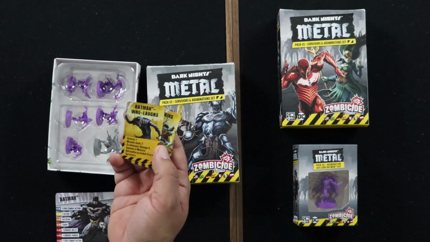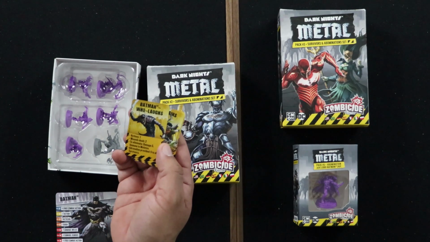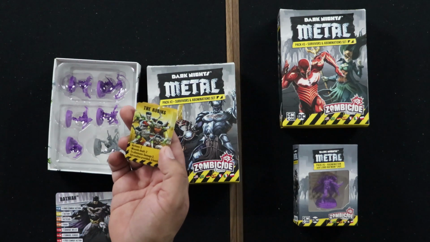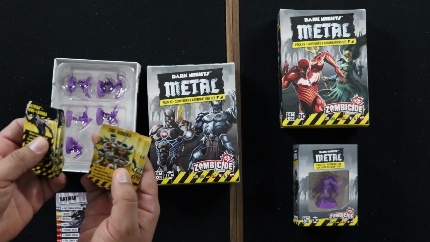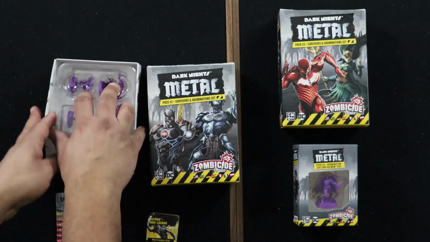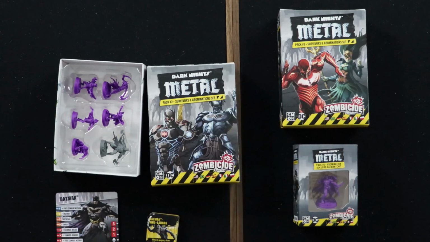Then the rules for Batman Who Laughs: actions 1, wounds dealt 2, to eliminate 3, immune to Molotovs, and adrenaline is 5 to all survivors. The Robins are actions 2, wounds dealt 2, to eliminate 2, adrenaline provided is 3 each. So we get the stats on them here. Let's take a look at what we have.